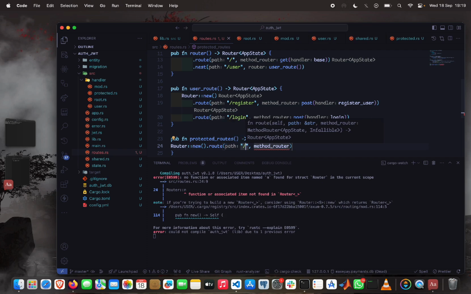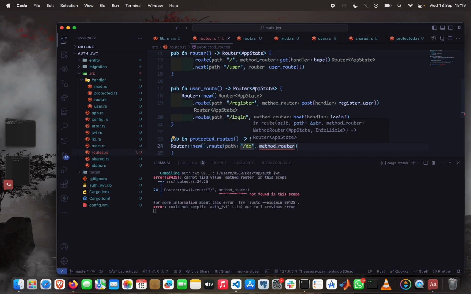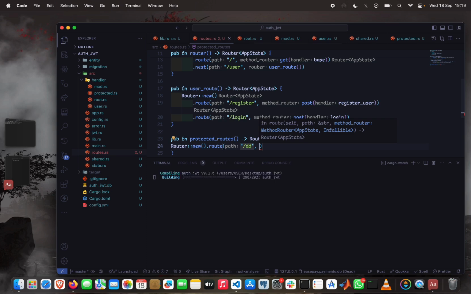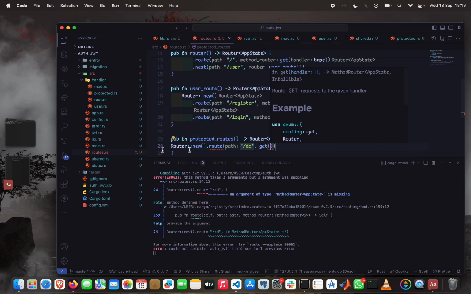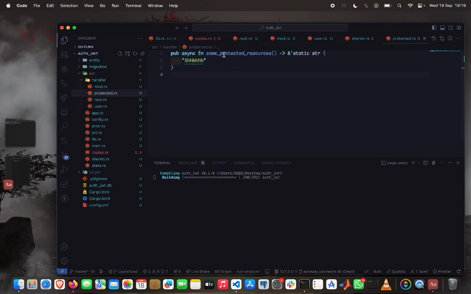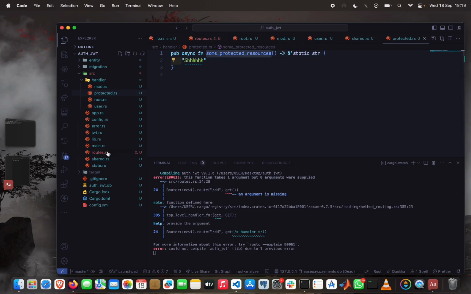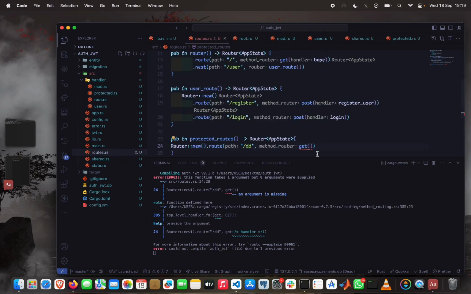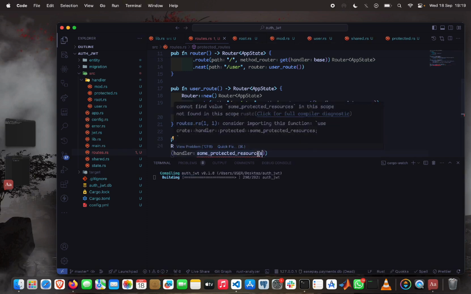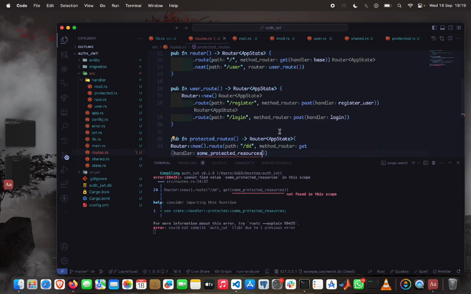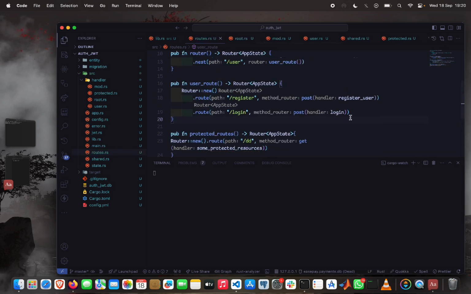Let's just put it as today, and then this is a get, and the handler is this unprotected resource. So I'm just going to import that. Then I can nest this too.